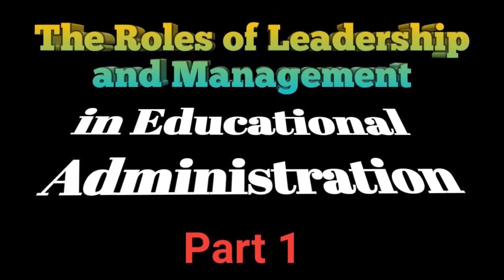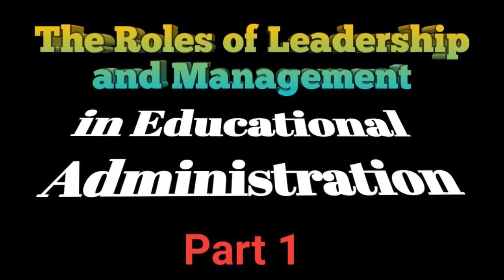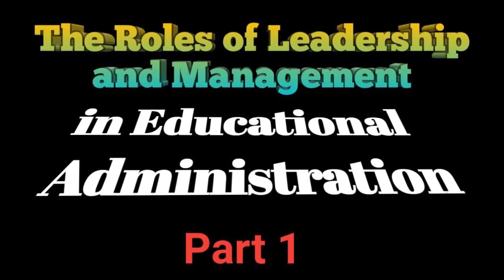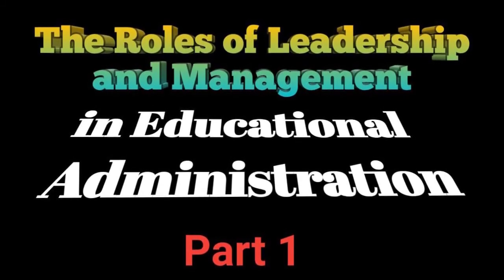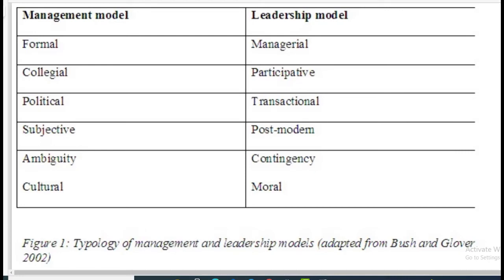Models of Educational Management: An Introduction. Several writers have chosen to present theories in distinct groups or bundles, but they differ in the models chosen, the emphasis given to particular approaches, and the terminology used to describe them. Two of the best-known frameworks are those by Bolman and Deal, 1997, and Morgan, 1997. In this chapter, the main theories are classified into six major models of educational management — Bush, 2003. All these models are given significant attention in the literature of educational management and have been subject to a degree of empirical verification. Table 1 shows the six models and links them to parallel leadership models. The links between management and leadership models are given extended treatment in Bush, 2003.